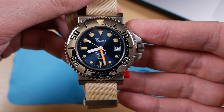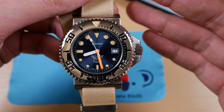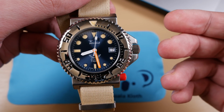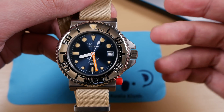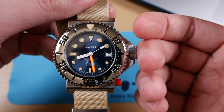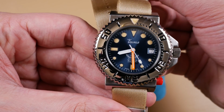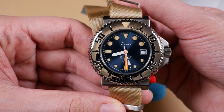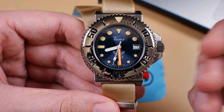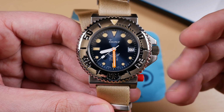The first bad note I want to mention isn't necessarily about the Tiger, but Squale's marketing, which is just awful. Even the final editions barely received much mention when they released. They'd rather crank out 12 variations of the 1545 homage diver than focus on an original design. But that tells you more about our market than Squale themselves. I wish Squale did a better job of providing the history of this piece to consumers and enthusiasts alike, so you don't have to go diving through forum after forum to scrounge up secondhand info on these watches. It's a great watch, but the actual history is sadly washed to sea.